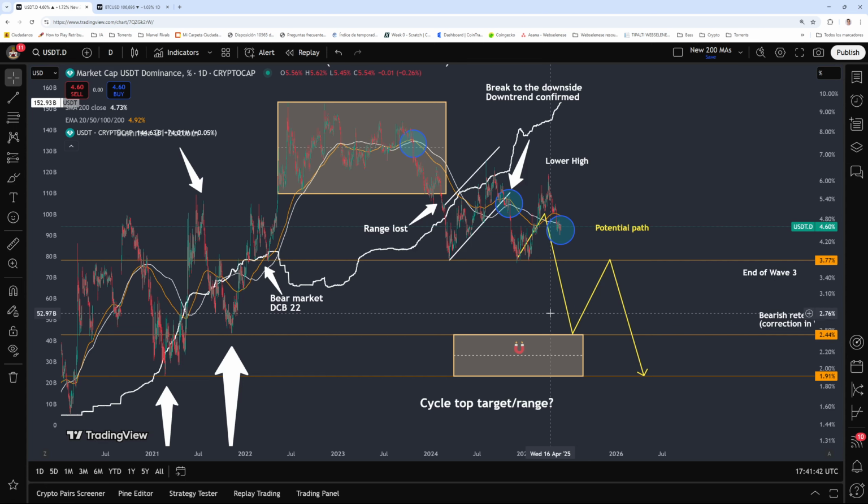So I will keep updating this, not only oscillators-wise, because as I said, they are inversely correlated. So if one is overheated, the other is oversold, vice versa, but because of the potential levels for USDT. I hope that has been useful and helps you get an idea of what I expect for every market, right? And how it could all coincide and reinforce the idea of bottoms and tops, whether they are local or cycle.